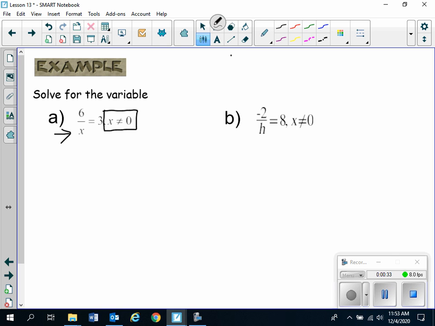So if you try it in a calculator, and you try a number and divide it by 0, your calculator would come up with a math error. So that's just information for us. We can ignore it for this question. So we have 6 over x equals 3. That variable is in the bottom, and it's dividing. So we need to undo that. We have to do the inverse operation of dividing by x. And the opposite of dividing by x would be multiplying by x.